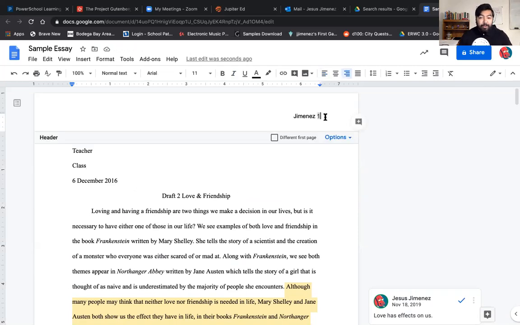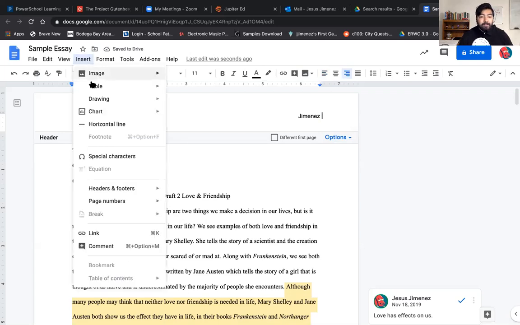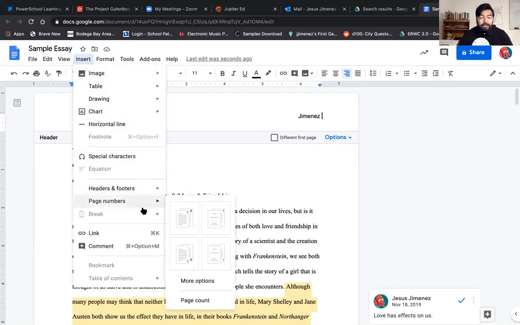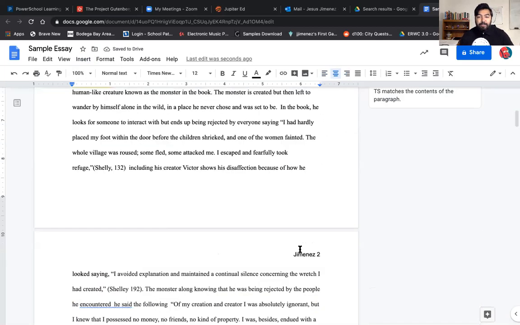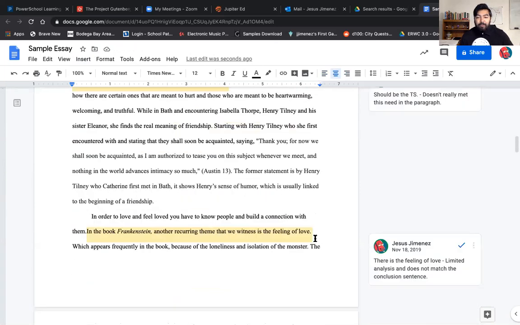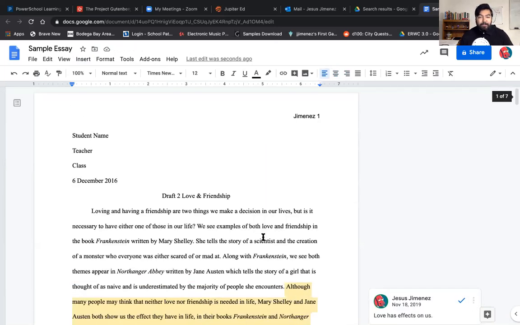To put a page number, you're going to click in here. Let's say I didn't have that. You're going to click in there, go to Insert, Page Numbers, and it'll give you different options. You're going to pick this first one, okay? First page, second page, right? Click it, boom, it's there, and it automatically numbers. Look, this is page 1. Next page, this is page 2. Do I have more? Yeah, page 3. All the way down. That's the first thing, so don't forget that. Put your name, put the page number.